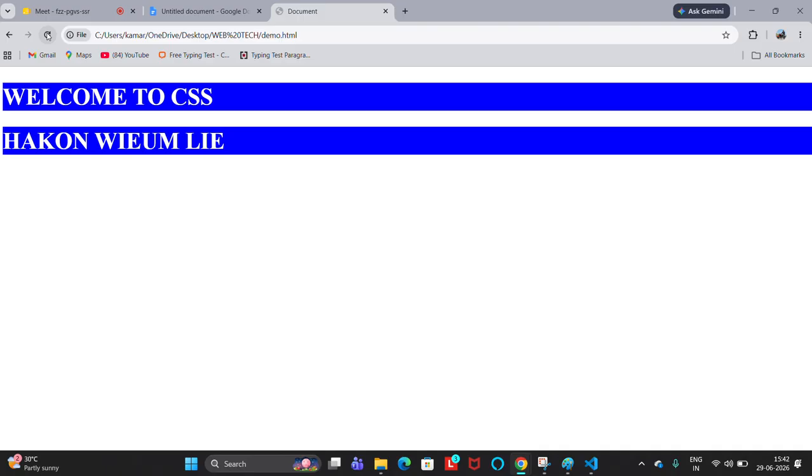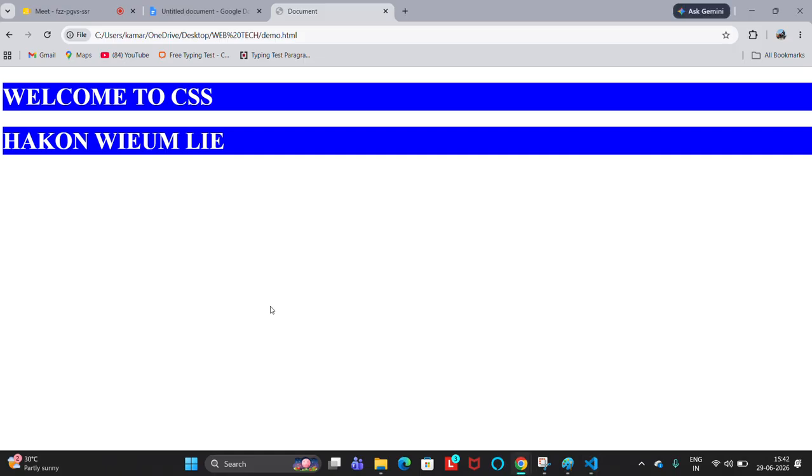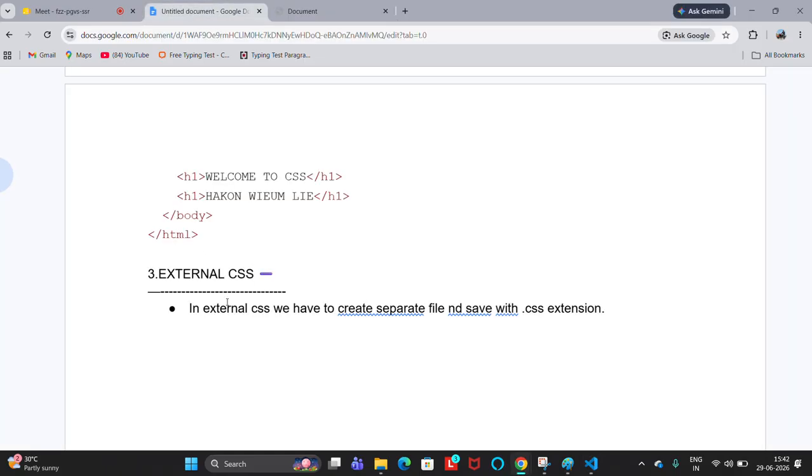Yes, we are getting the data. Are the styles applicable or not? Yes. This is the story of external CSS. In external CSS we have to create a separate file and save it with the .css extension.